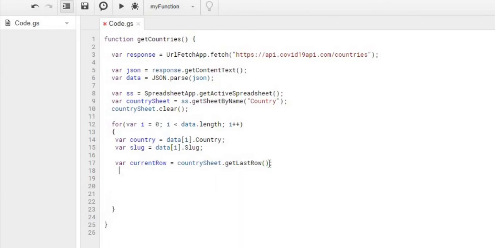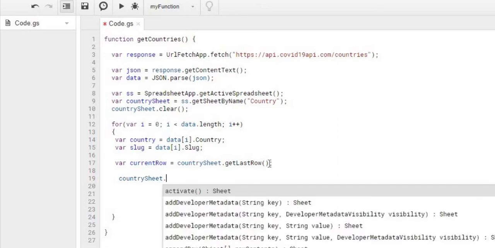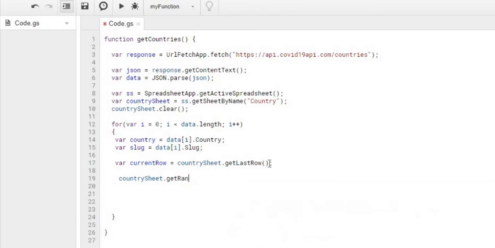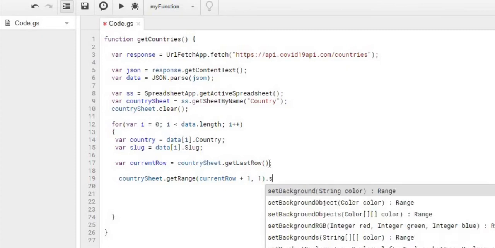And then from there, I will set the value for that row. Go +1. I'm going to go to the next one, which is empty. And then column A, and I'm going to set value.